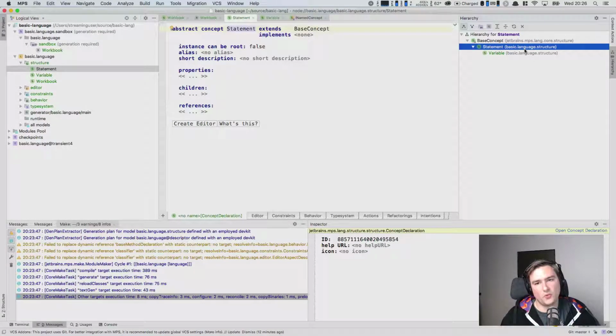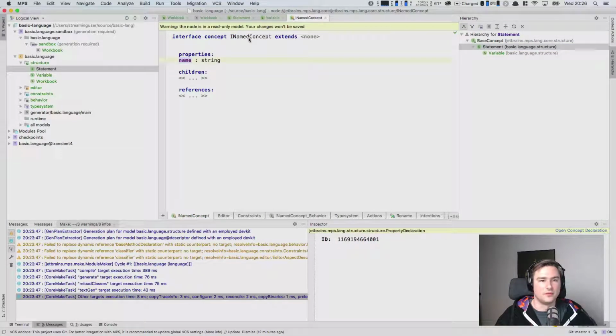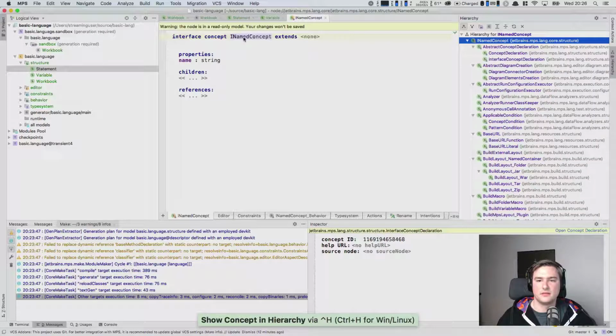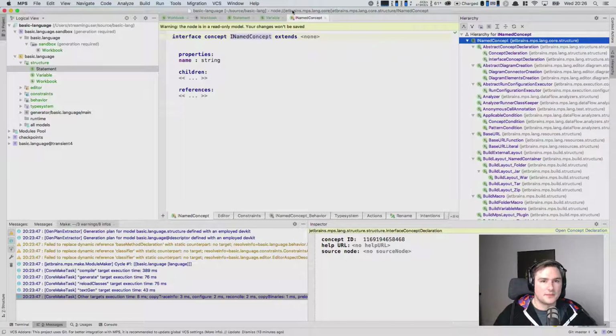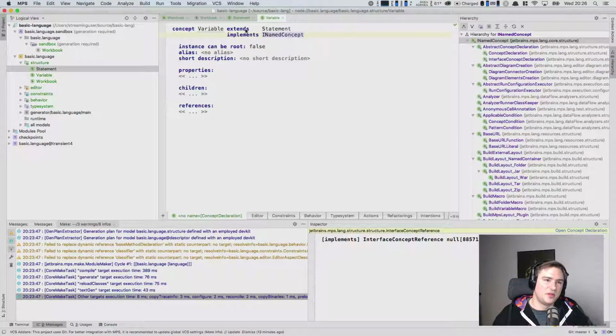But this would also work with MPS's interfaces. So if you select an interface, we can do this on a concept, for instance, here, press Ctrl H, and then see the complete hierarchy of all the concepts that implement this interface. For our example, I will leave it as an abstract base concept, but you are mostly free to choose.